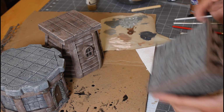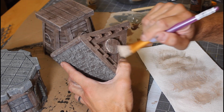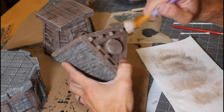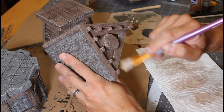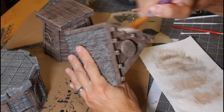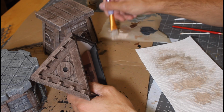And I dry brushed with that linen all the shingles. I forgot to get that in the video, but it's exactly what I'm doing here. I just did it on the shingle, and in a downward motion, I'm just highlighting pretty much everything. We're going to wash all this here, and it'll knock all that color down quite a bit. You just want to think of where the light is coming from and stay consistent throughout the build.